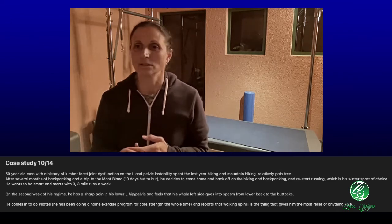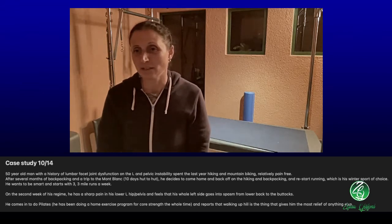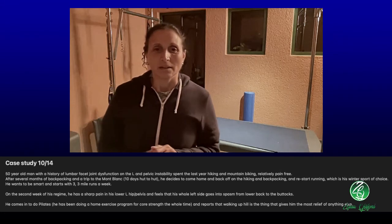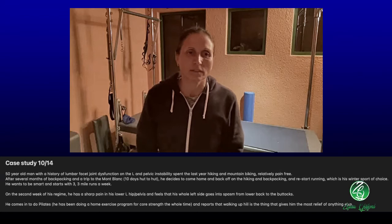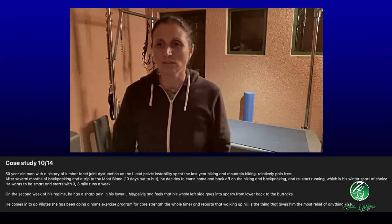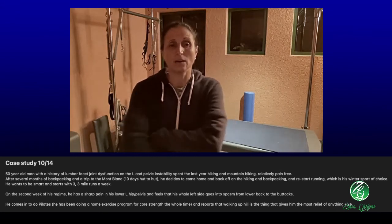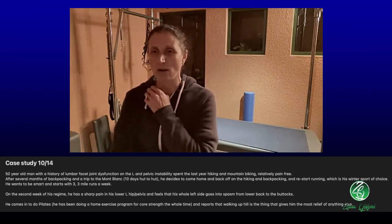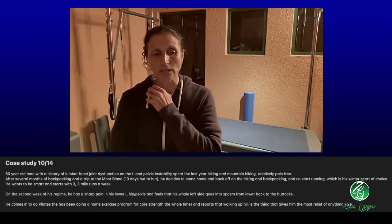So he's actually doing a little muscle energy work himself by walking up the stairs, which is giving him that relief. So I know that was a lot of information, and a lot of it is not stuff that you need to know, but I think it's just really fun to think through the process of, but why and how did this happen and why is it happening and how did he get into it and why does he tell you something like it gives me relief when I walk uphill.